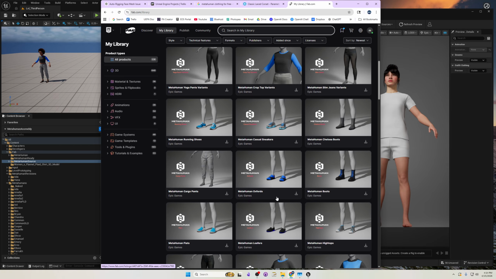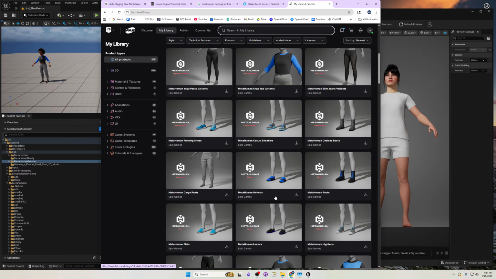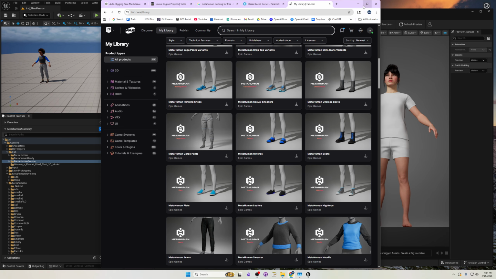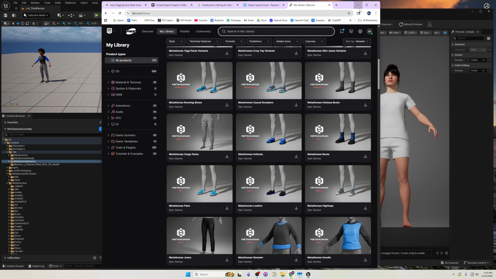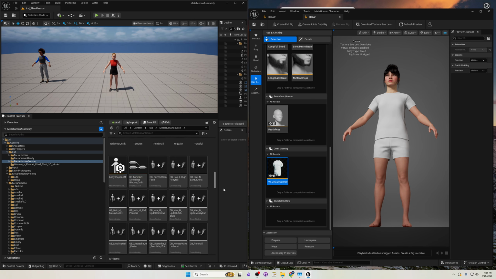Of course, that's what I do. I download free stuff, right? I got a lot of free stuff. But I did the Metahuman stuff, and the majority by far are parametric clothes, and I'll talk about that in a minute. But I brought all those down, and they came in here when I imported them for each outfit or each thing I downloaded.